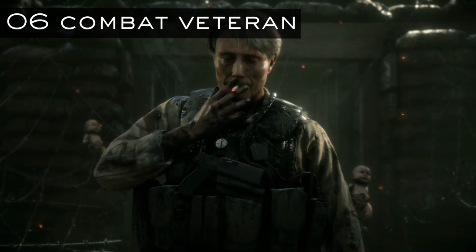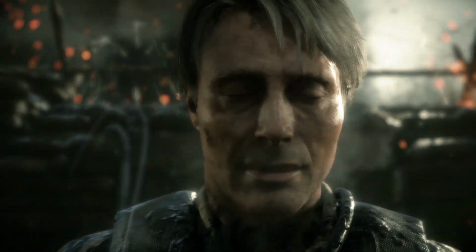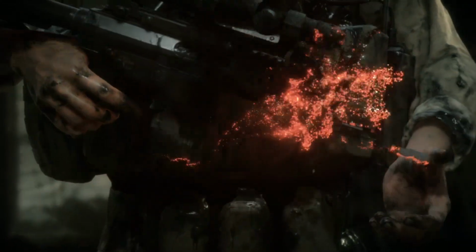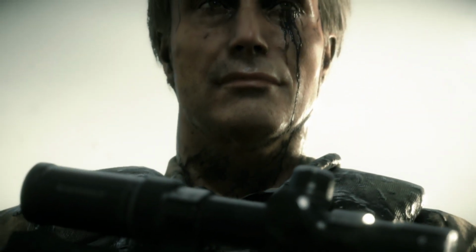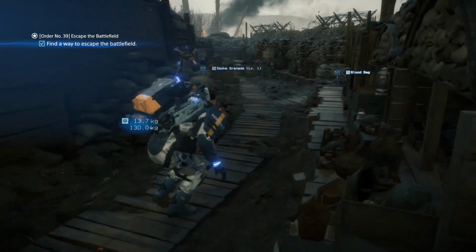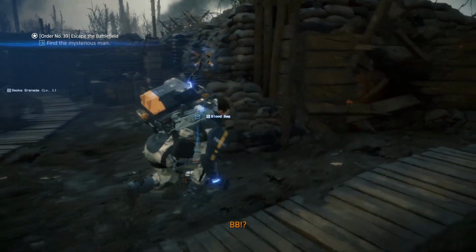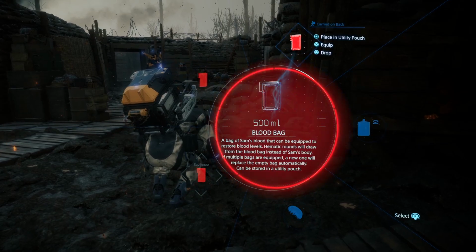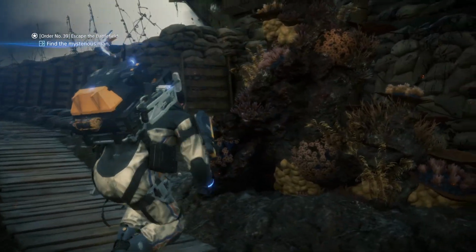Number 6, Combat Veteran. Don't let anyone tell you that Death Stranding's shooting mechanics are bad, because they're not. They're definitely not amazing, but they are very good for a game that encourages you not to shoot anything in the first place. Set in the trenches of World War I, you fight against the combat veteran and his soldiers. Contrary to what you have done in the game so far, this time you have to actually follow the Odradek to find where the combat veteran is in order to defeat him.